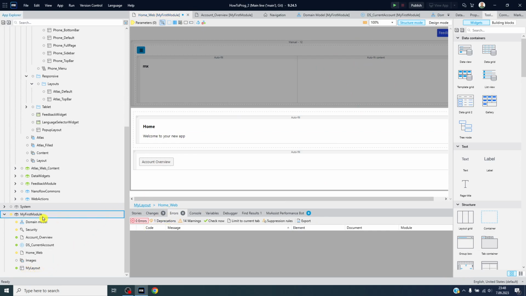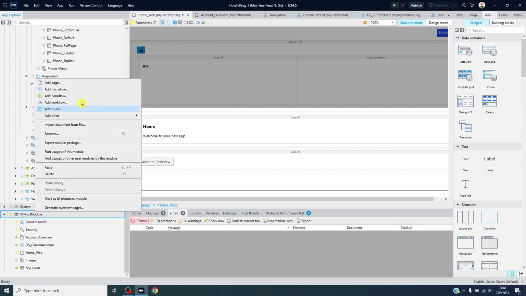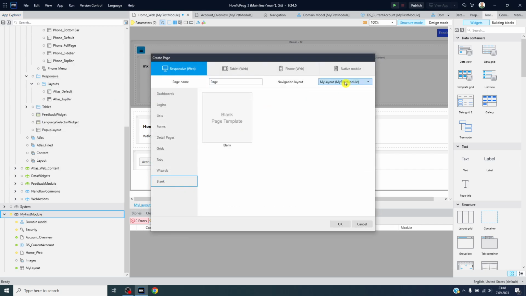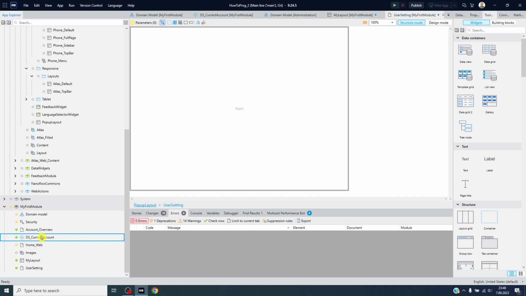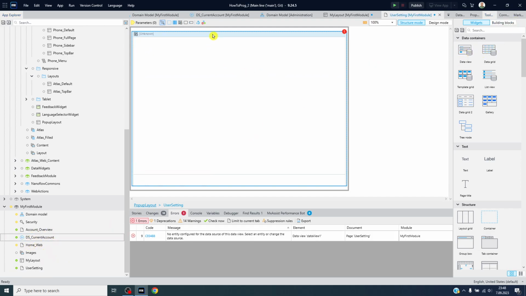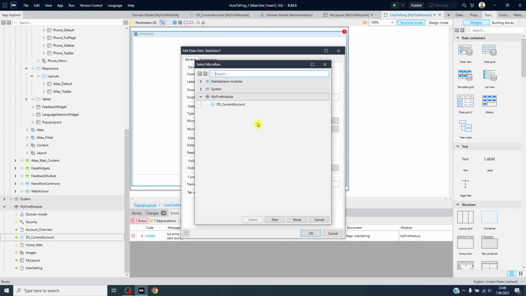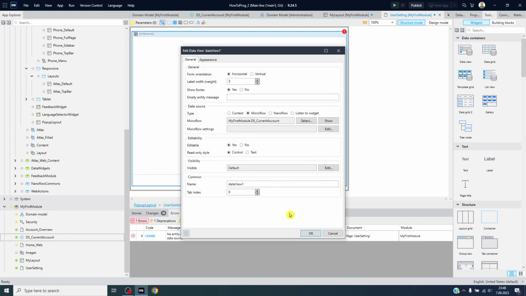So I need a user settings page. As I said, it's a pop-up user settings page. Just create this page. We will use this microflow on it to get the current account.